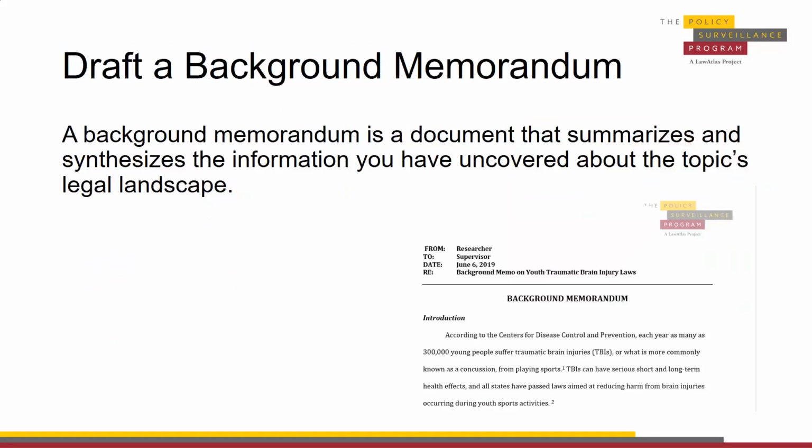So let's get into what we talk about when we talk about doing background research. Once you've identified secondary sources, you are ready to write a background memo. A background memo is a memorandum that summarizes and synthesizes the information that you have uncovered about the topic's legal landscape. In our shop, we generally assign 2 researchers to write a background memo on the same issue. By doing so, we increase the likelihood that important details and trends will not be missed by a single researcher.